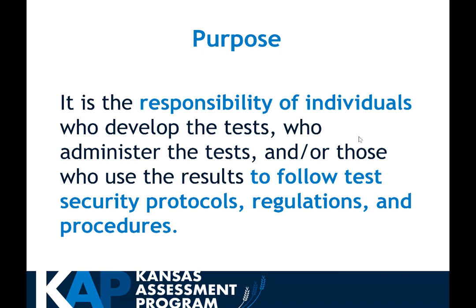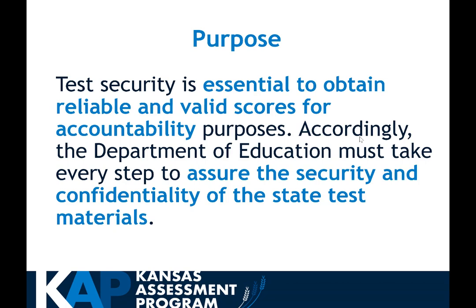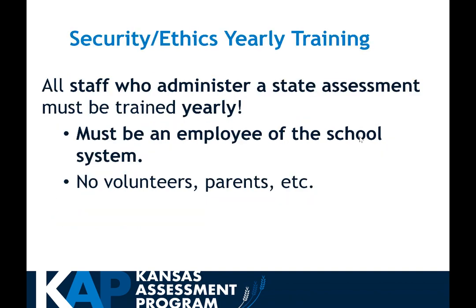The purpose of this training is to make sure that the people who are administering the state assessments follow all security protocols, regulations, and procedures. In order to have reliable and valid test scores, the Department of Education must make sure that the security and confidentiality of the state testing materials are upheld. Therefore, anyone involved in administering the assessments must be trained yearly. Anyone involved must be an employee of the school, which means that volunteers and parents are not allowed to help.